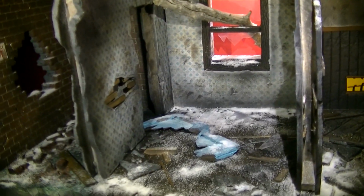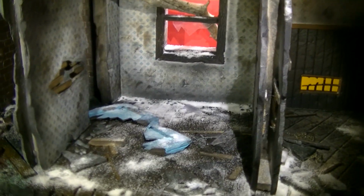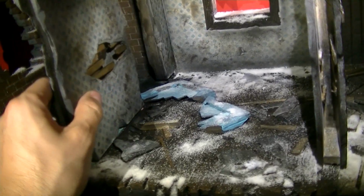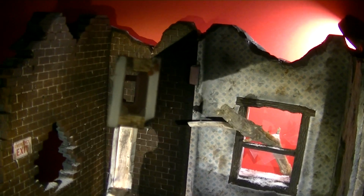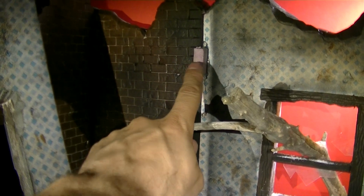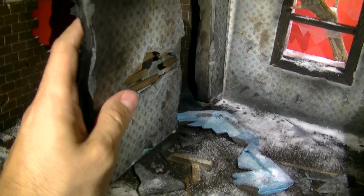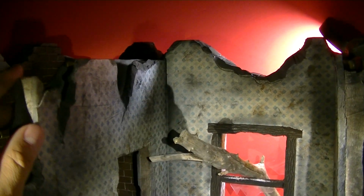This is a piece where I didn't want to magnetize the whole thing. As you progress in your art form, you always try to find new inventive ways of making it work, and different ways of using less materials and so forth. So in this particular case, there were no magnets for these walls. These are basically pegged in, just two pegs, using the balsa wood coming from in between these walls. You can kind of see there. I cut those pegs out on the floor, and then up here I put a piece of insulation foam board. That's what straightens it out. Once you peg the wall in, that piece up there doesn't allow it to fall either way.